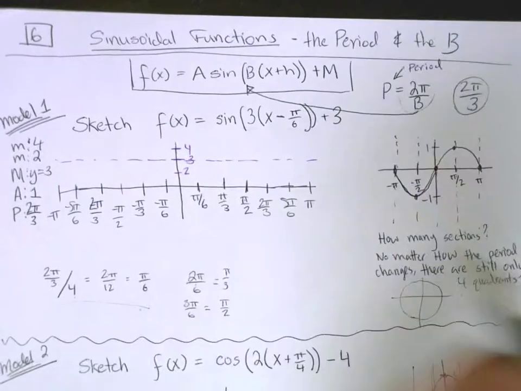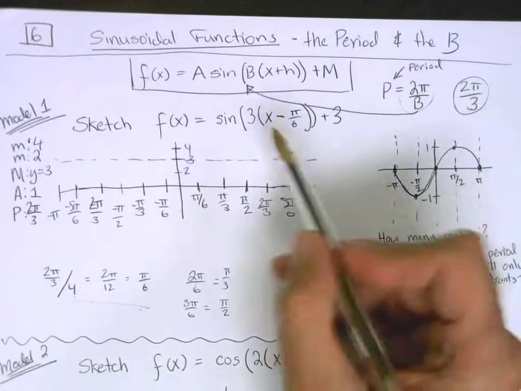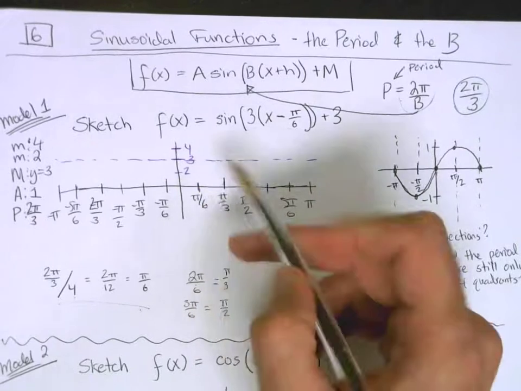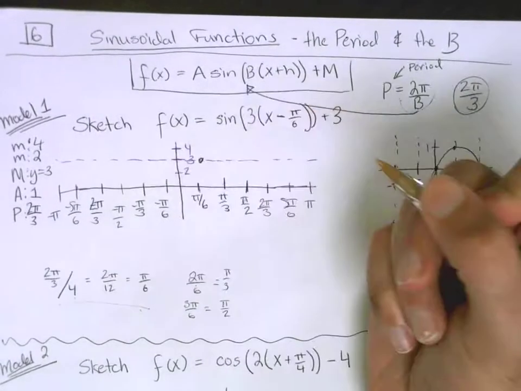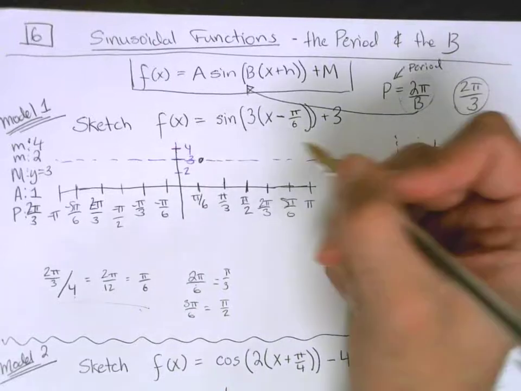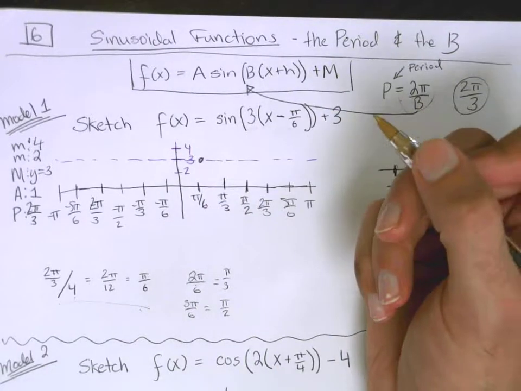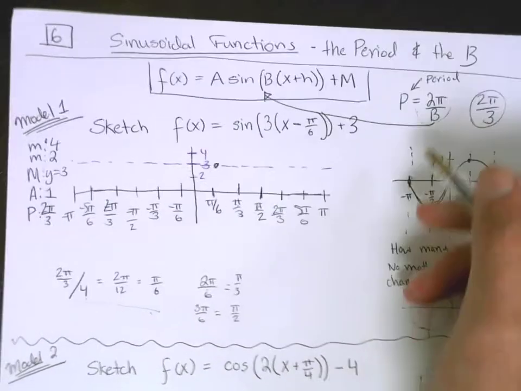Let's start using more mathematical language. It's not just that the next point is the max, it's increasing, right? It's increasing, so the next point is the maximum. And then after that, it's decreasing all the way to its minimum, increasing back to its midline, and now back to its max.